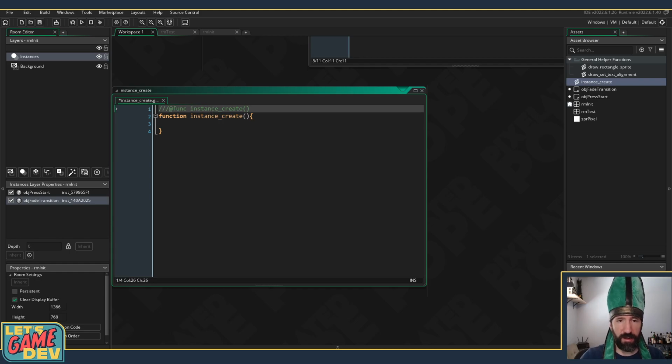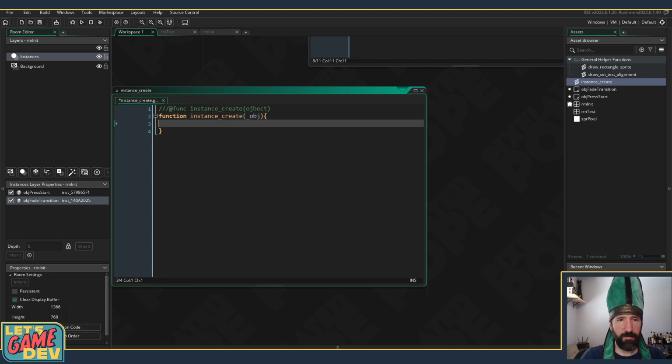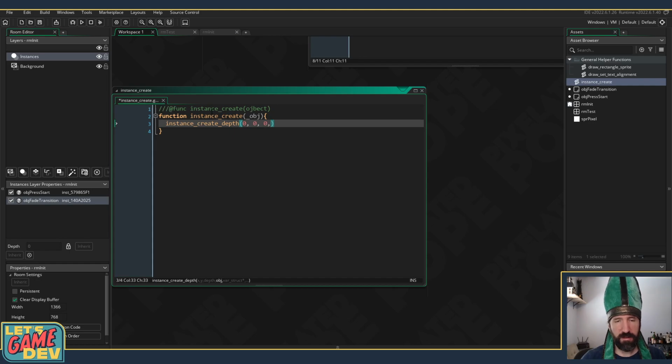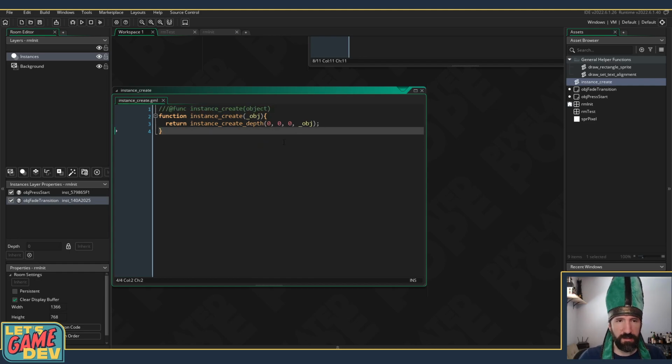So I just have the object here. We could do X and Y as well, and that sometimes is helpful, but I know I'm going to need an object. So what do I want to create? Object, instance create depth 0, 0, 0, object. And then we're going to return that ID. There we go. Nice little function.